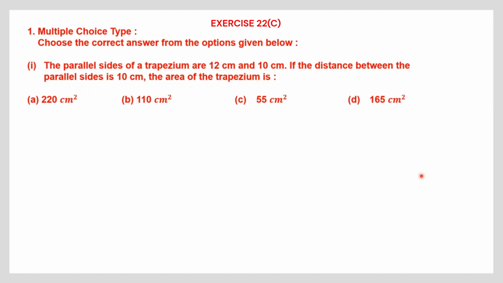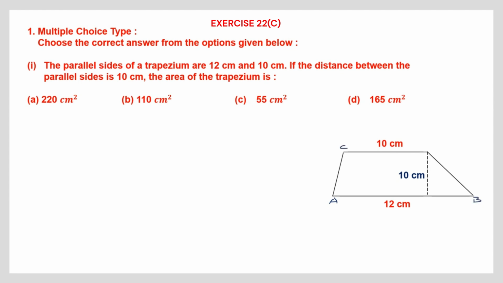Now, what is a trapezium? A trapezium is this figure. This is a quadrilateral. Now, a trapezium has one pair of parallel sides. So, here you can see one side 12 centimeters and this is 10 centimeters. We can name this as AB and CD. So, AB and CD are the two parallel sides. So, one pair is parallel as you can see, whereas the other sides are not parallel. So, this is a trapezium.